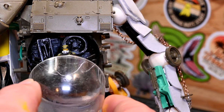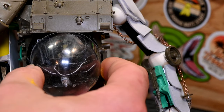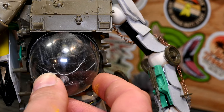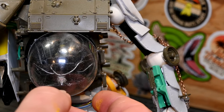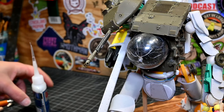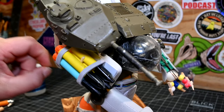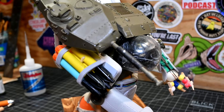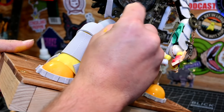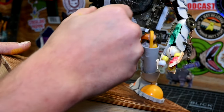I put our little pilot in place and sealed everything up nice and tight and moved on to the final details I'd be adding to the mech. I wrapped some EVA foam around the missile pack to cover up the gaps and hide some of the ugly seams. And then I made a little tarp out of some EVA foam and rolled it up and glued it to the top of the torso to cover that ugly seam.